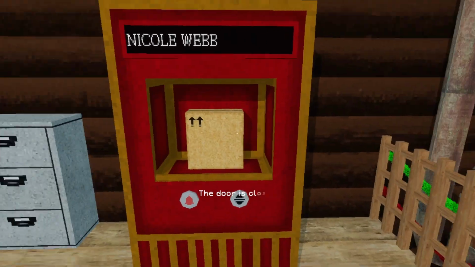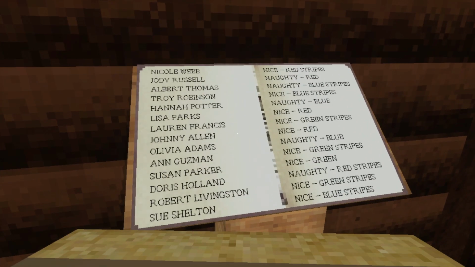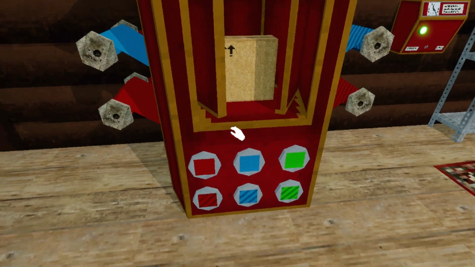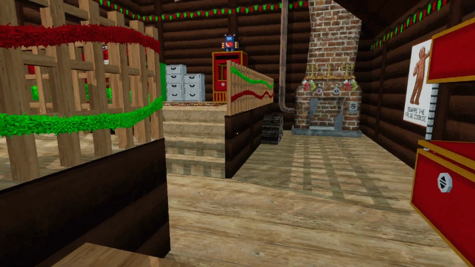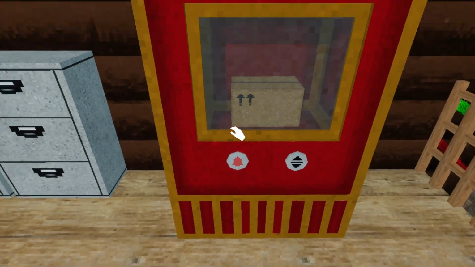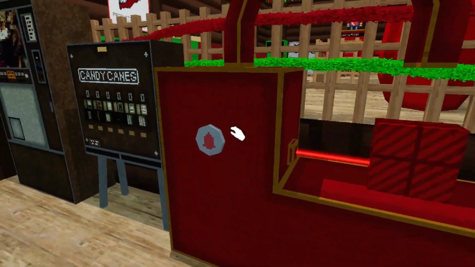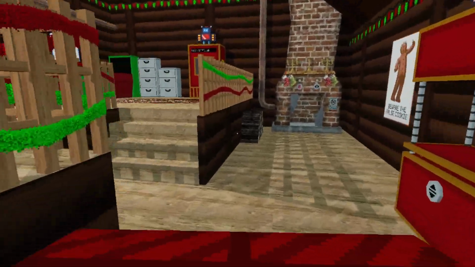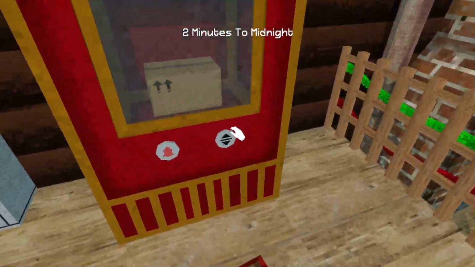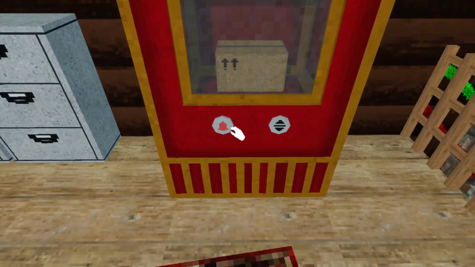Nicole Webb. Kill them all. Wait. Nice. Red stripes. Okay. That was one of the random horror events they mentioned in this game. That was cool. That was very unexpected. About 2 minutes. Not good. Wait, whose name is this? Oh god.